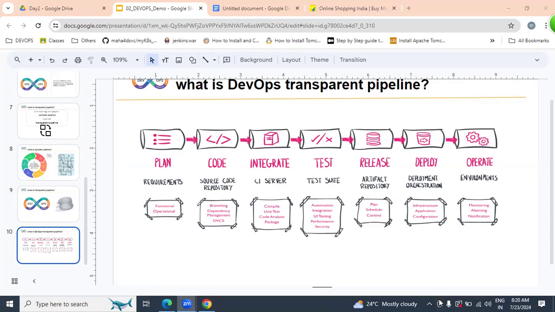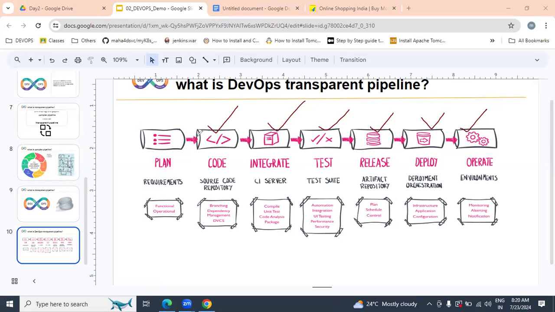In this DevOps transparent pipeline, we have plan, coding, integration, test, release, deploy, and operation. Our roles and responsibilities start from the dev environment and end with what? Operation. Means we are part of coding, integration, testing, release, deploy, and operations.